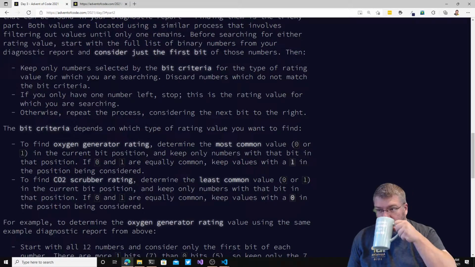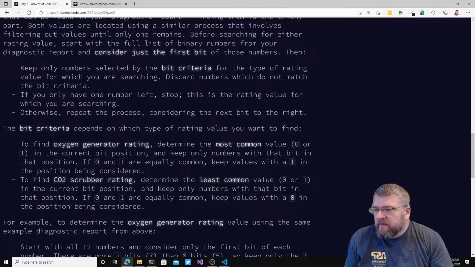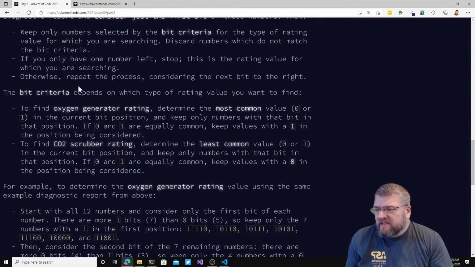Then, keep only numbers selected by the bit criteria for the rating value for which you are searching. Discard numbers which do not match. If you only have one number left, stop. This is the rating value for which you are searching. Otherwise, repeat the process. Okay.